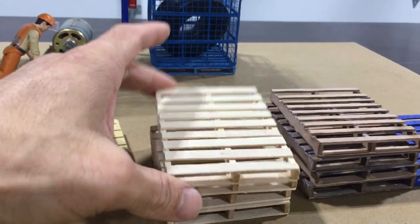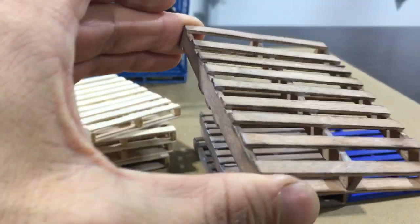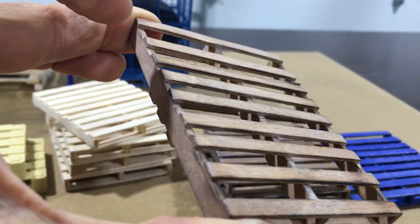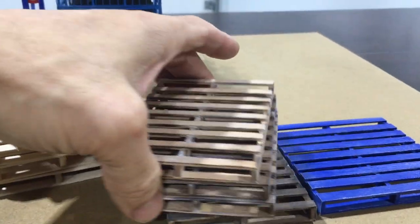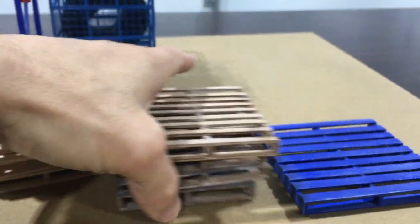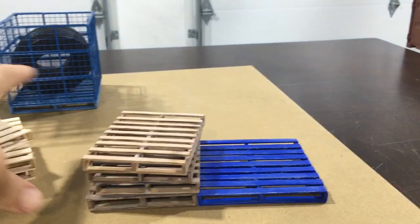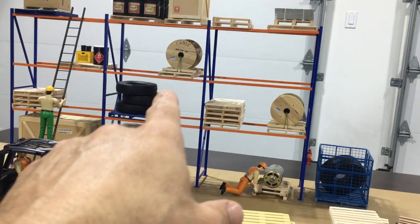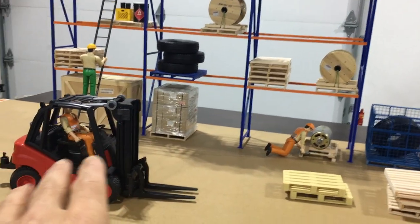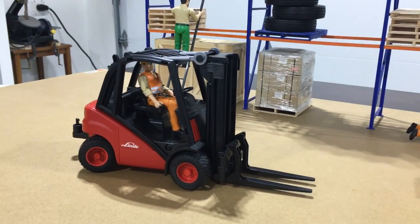I got the plain Janes and then I got the kind of beat-up weathered look here with the watered-down acrylics, some dry brushing, and then a little bit of charring. And then I got a few of these 48 x 48 checkerboards that you also see when it comes to pallets. Anyway I'll make a nice action video down the road — I got a couple more of these warehouse racks that I'll set up. But I'll get a few pieces on Julio's forks here and we'll get some photos.